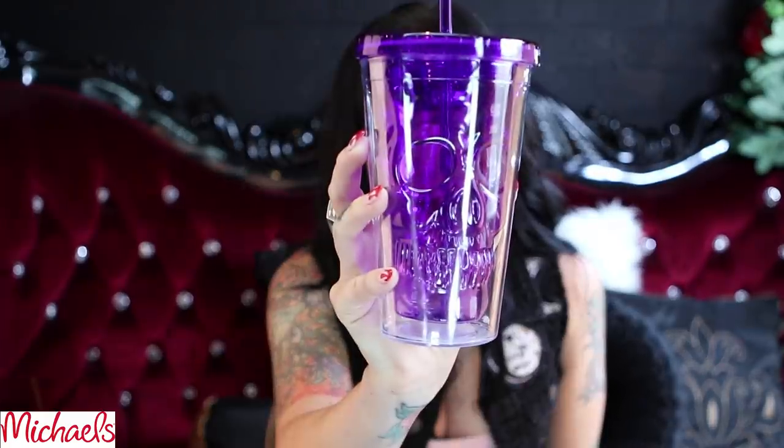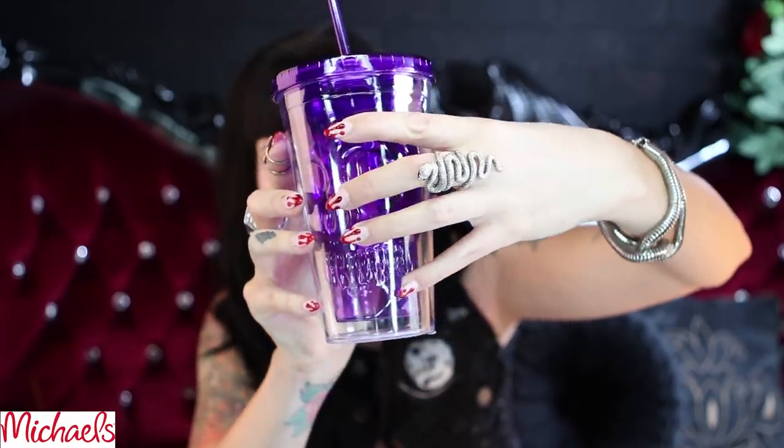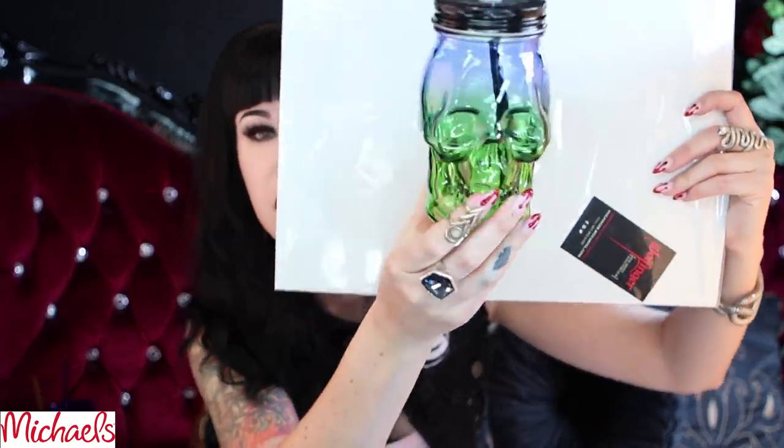How cool is this — also from Michaels — a witch cup! I just saw that and thought it's going to make me look so much cooler when I film YouTube videos. I love that the straw is hard and totally Halloween themed with orange stripes. Really good quality, it was $10. Next up, also from Michaels, this lovely purple cup — there's a skull inside. I love things that are purple and it goes so well with my Halloween nails. Next, this $5 cup — I think also from Michaels — a two-tone glass fading from teal blue to green. Super cute.